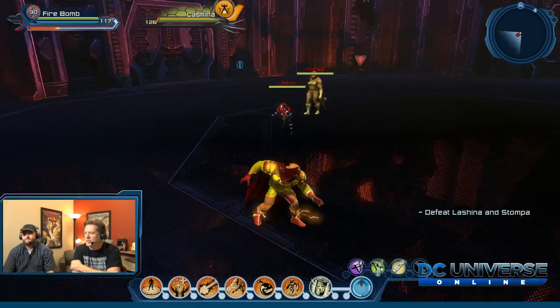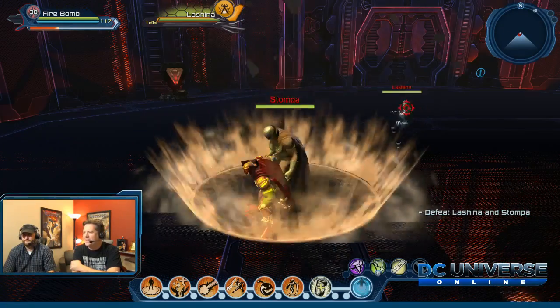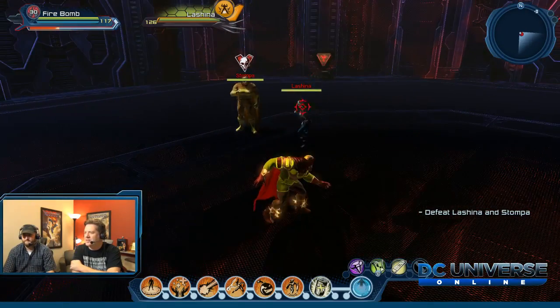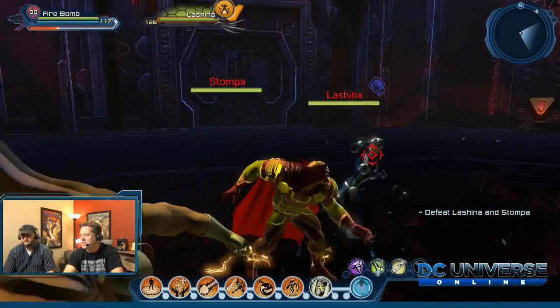Stompa. Stomp clapping. Doing some stomping. Hence the name Stompa. She's got heavy feet. One Stompa special. Wait for Lashina. Her helmet is a Right collection in the game, by the way, which is very cool. Come on, Lashina, when are you going to do something?